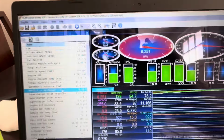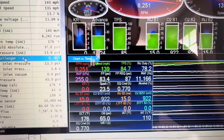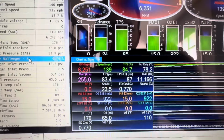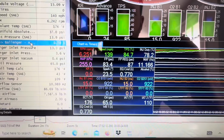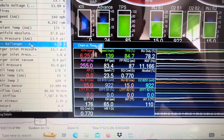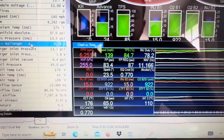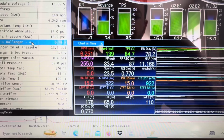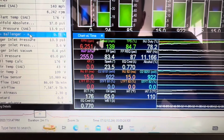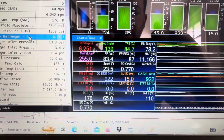I just paused this here. We're going about 139 miles an hour, and this is what your tuner would be looking for when looking at a wide open throttle pull. Basically, they're going to set the tune for how much timing they want, what air fuel they want, and stuff like that. They're going to be looking at your log and saying, okay, does the log match what we're asking for in the tune?